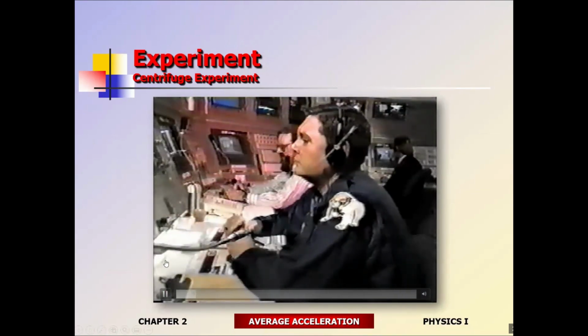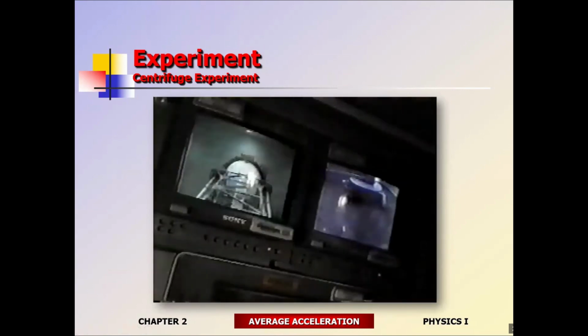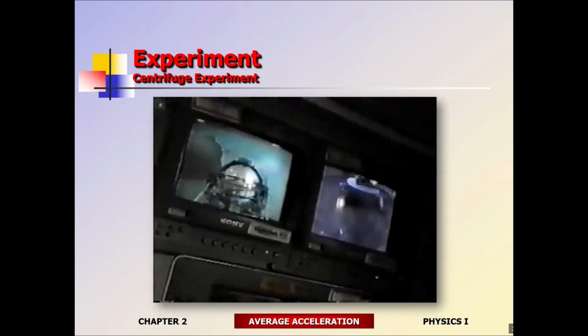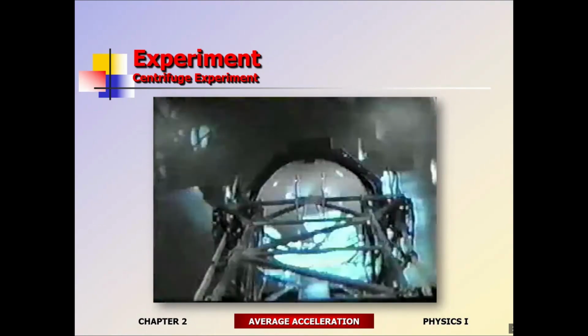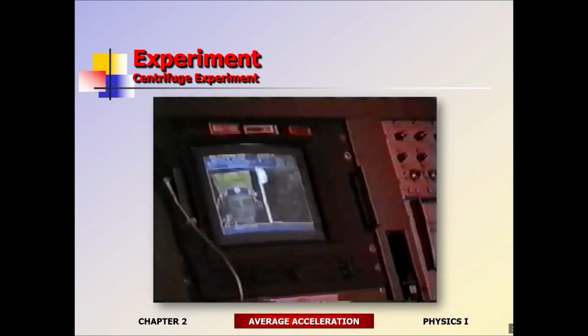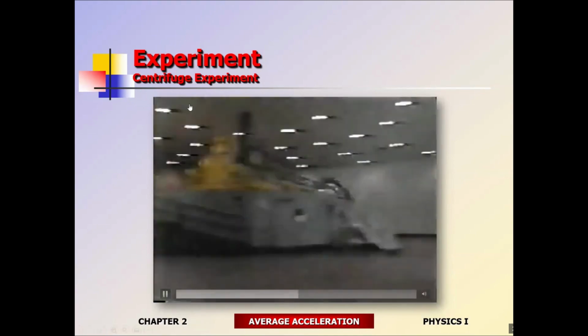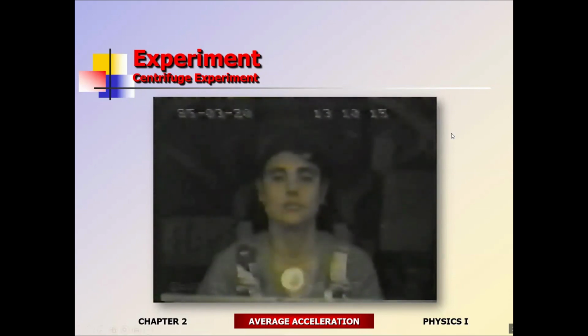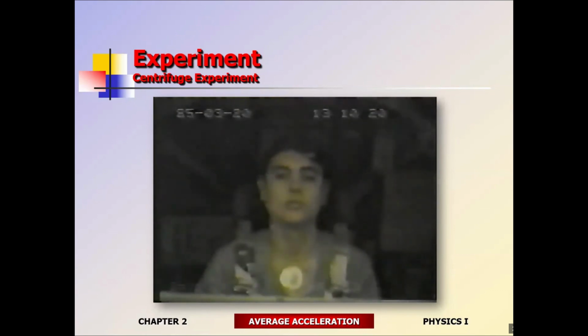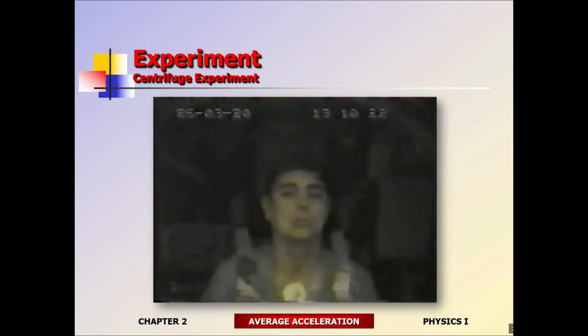3, 2, 1, mark. Here at the Vita Corporation Flight Simulation Lab in Warminster, Pennsylvania, Dr. James Winery and other researchers are using a centrifuge to reproduce high-speed flight conditions. They hope to better understand the effects that G-forces have on the human brain. That's it. You're going to have to really strain now, Rob. He's really going to maneuver. This video of Winery, recorded in 1985, dramatically illustrates what happens when pilots experience a blackout episode.